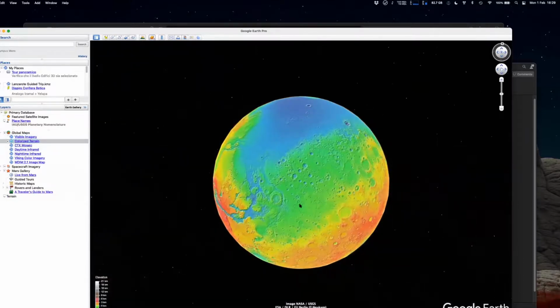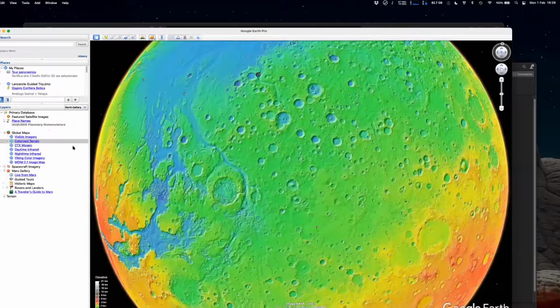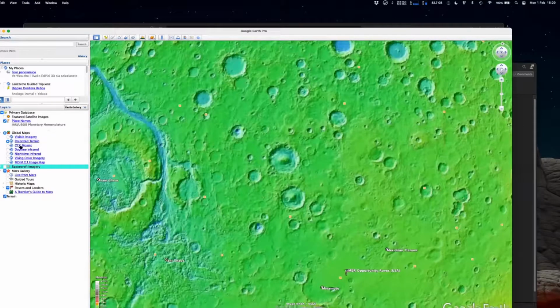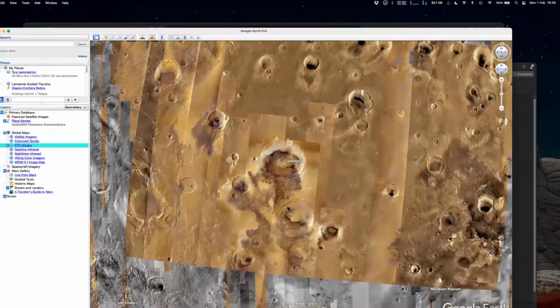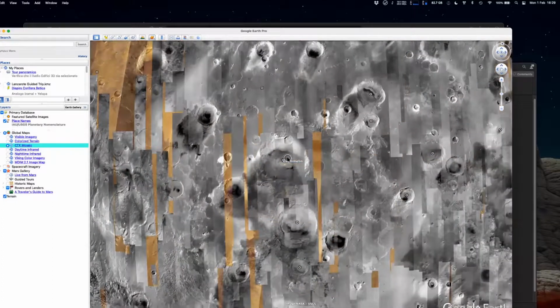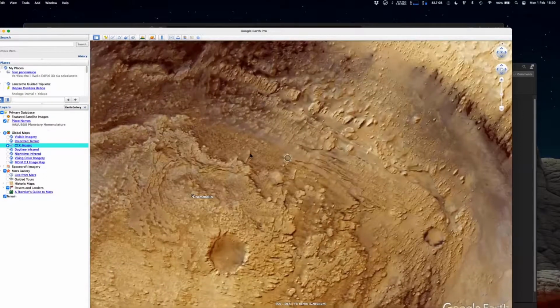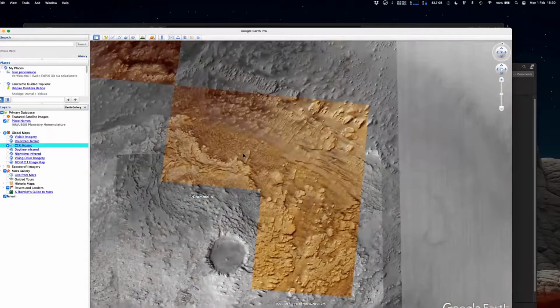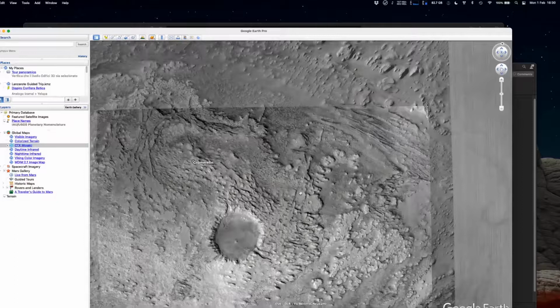CTX mosaic, if we really want to dive inside a specific area and check in detail, we can toggle on the CTX mosaic, which is preloaded. It will turn on. It takes a while because it's quite heavy. And then you can zoom in, for example, on the Crommelin crater here. You can zoom in and get a real flavor of what you might want to start mapping. You see CTX images in grayscale are now loading. And this is very, very nice to have a look at possible mapping locations.